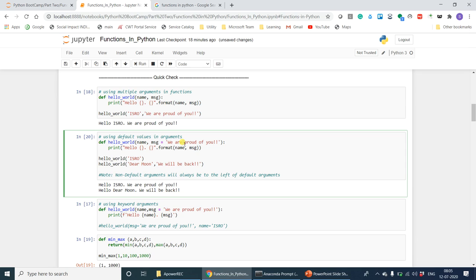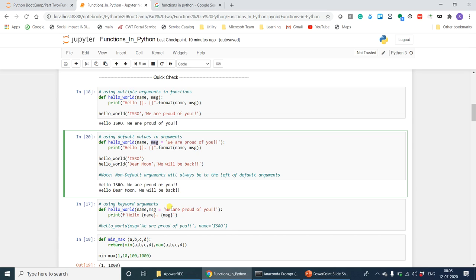So this is a very good way of using defaults, because if you don't want to make things complicated, for example when we are using the print statement, by default the separator, the end and other objects, everything is defined in print. So when you are using the function, the user will not have to define or provide all the arguments. Only if they want to provide that specific argument, they will provide it. Otherwise, they can leave it with the default value. So I think we are good with it, right?